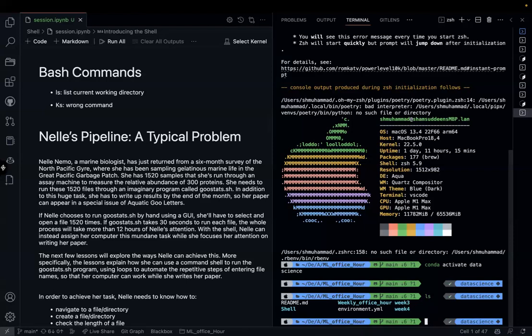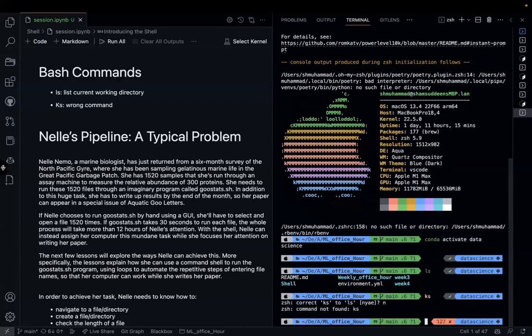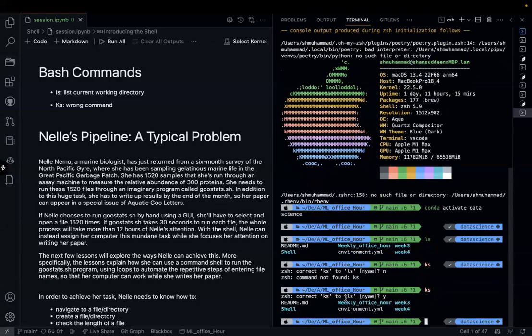When you type something which is wrong, I modified my shell command. When I type something that is not correct, my ZSH will ask me, do you want to correct? You type something wrong, do you want to correct? I know if you are on your computer and you type KS, it will just show you a wrong command. But for me, when I'm working faster and I wrongly type something, ZSH will ask me to correct it. You can see here, I can say yes. If I say no, don't correct me, you can see command not found. So if you type any command that is not found, it will show you that. But when I say yes, you can see that it changes to LS.